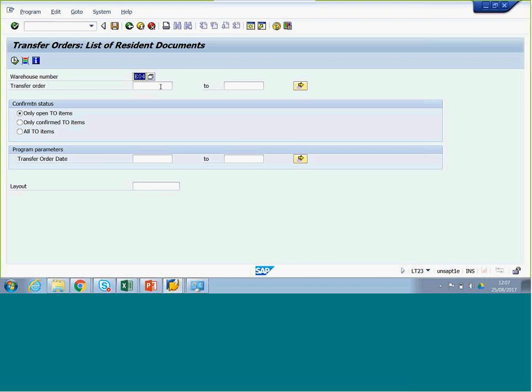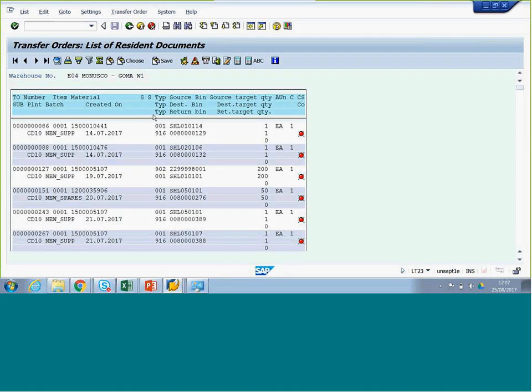Okay, I'm going to have them. The one I just created, I will get only one I created, but I see how many transfer orders there are. So I have a lot. Here you can also understand what kind of transfer order it is, right? In this, the first source bin is from storage type 01, and destination is 916, right? So to move this mail from the warehouse to the door of the warehouse, right? To the goods place.